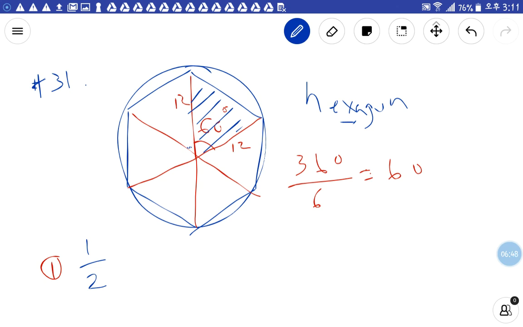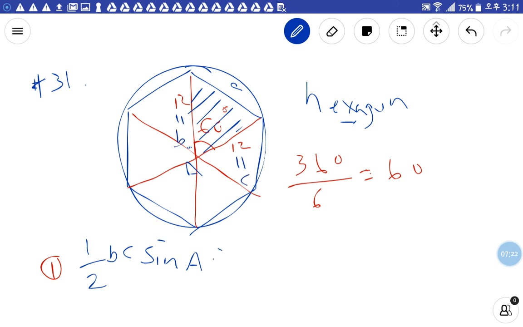You have to look in the book at page 444. Half times BC sine A, half times AC sine B, and half times AB times sine C. You can choose any of them, it doesn't really matter. So let's say this triangle has angle A here. Then that would be my side A, right? That would be side B, and side C doesn't really matter this time.